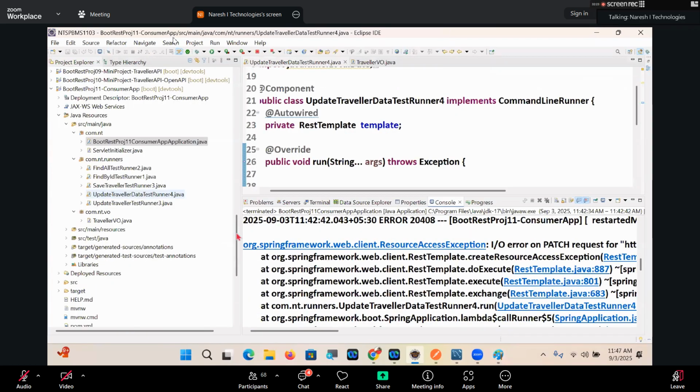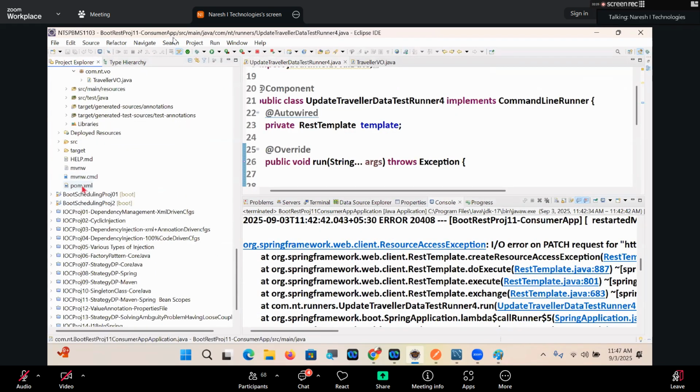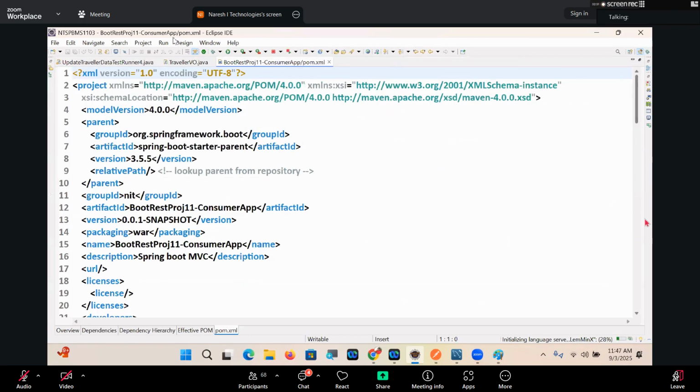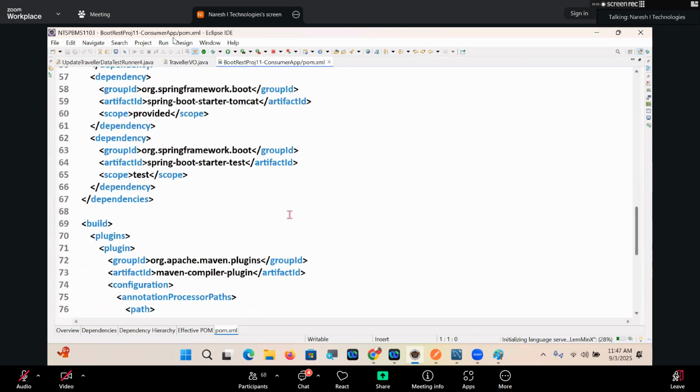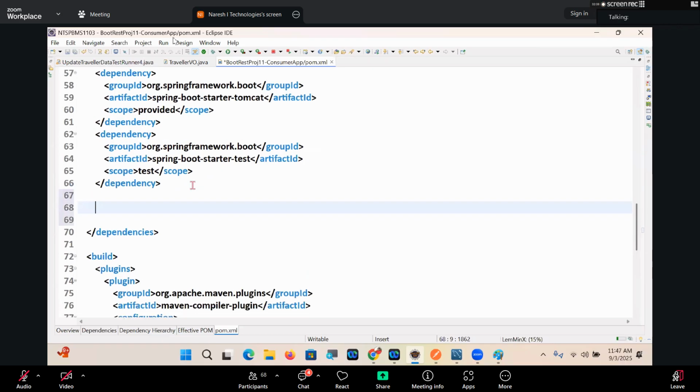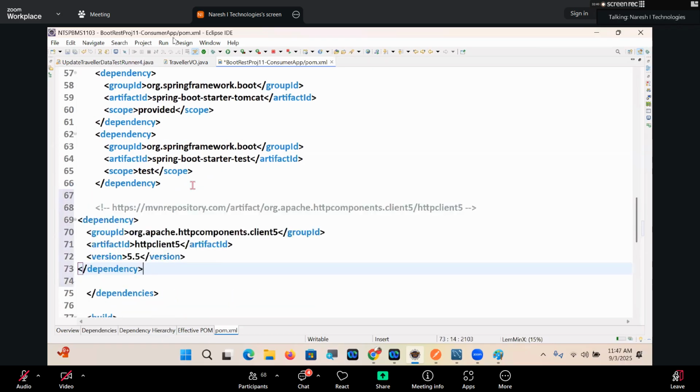Go to pom.xml. Okay, that's good. Say paste. Yeah, this is version 5.5.